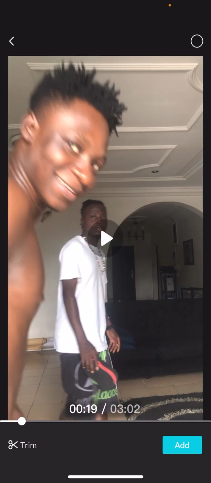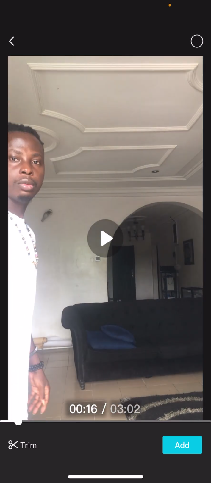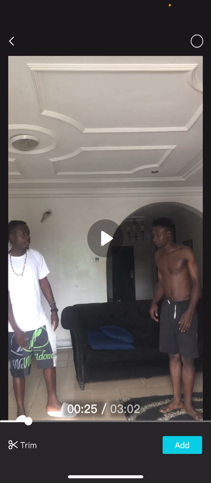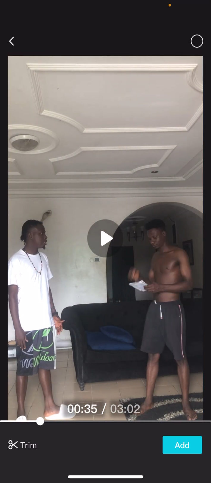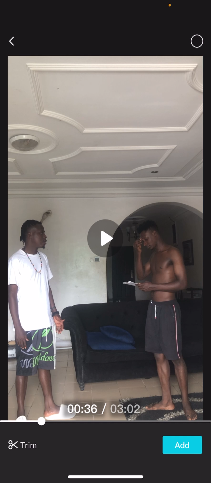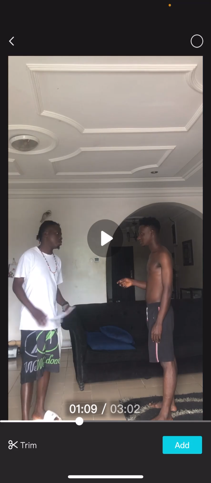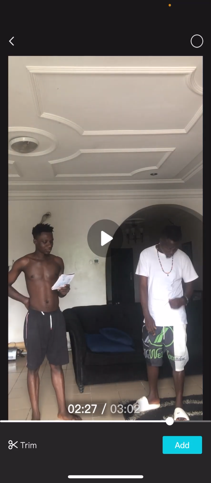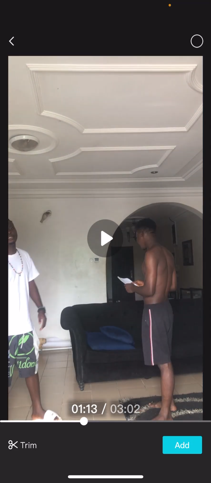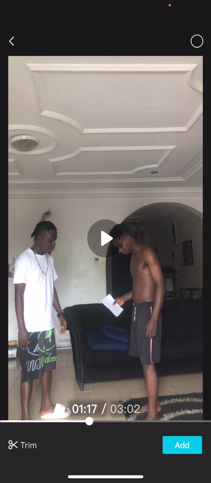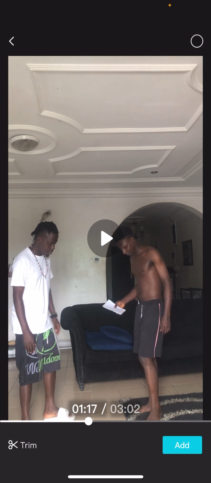First of all, we started by balancing the phone on a tripod, and then we rehearsed. You can see we are trying to get the positioning. I was on this left-hand side for the first person. Then once we were done, I moved to the other side. As I was saying, you can get somebody that is going to be reading out the other person's reaction for you and stuff like that.